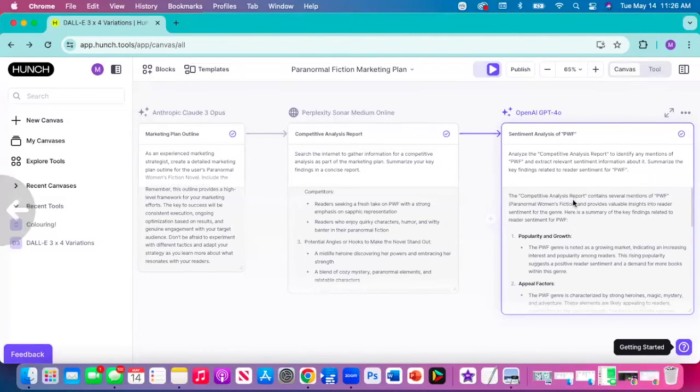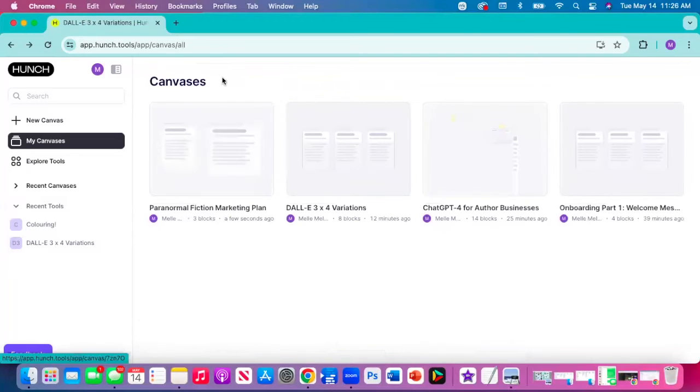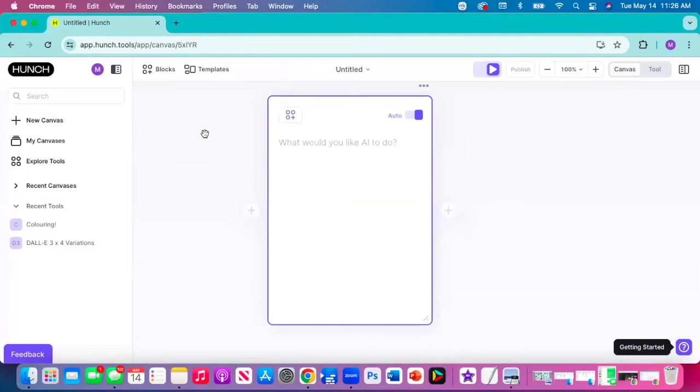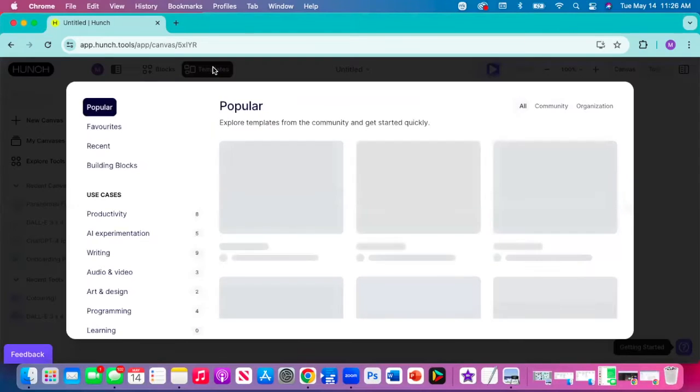So right now we're seeing essentially a linear path, but we can do other things that are not quite so linear. So for example, you can go into this is not what I want to do. Let's go into a template.